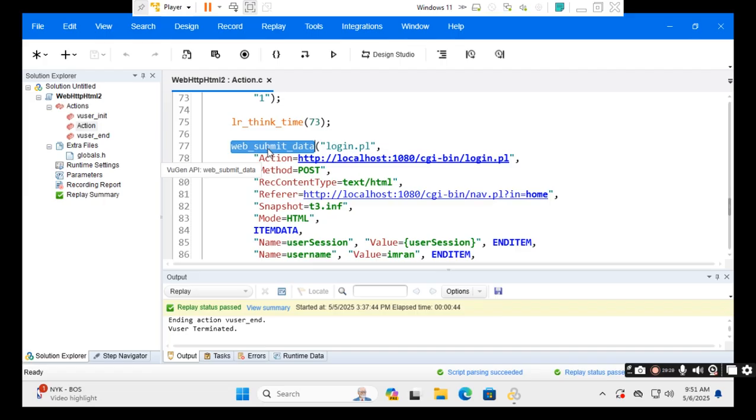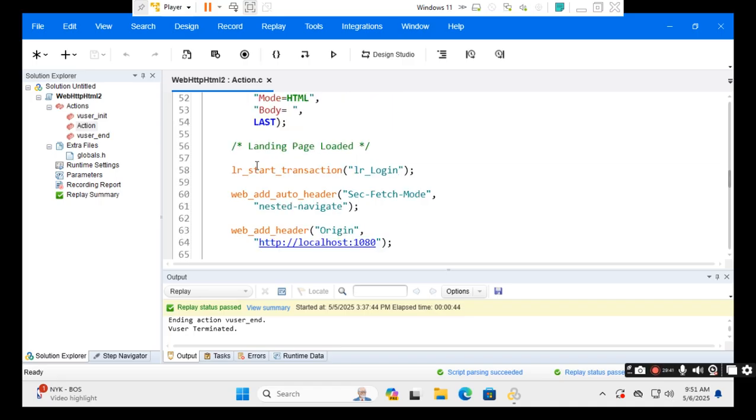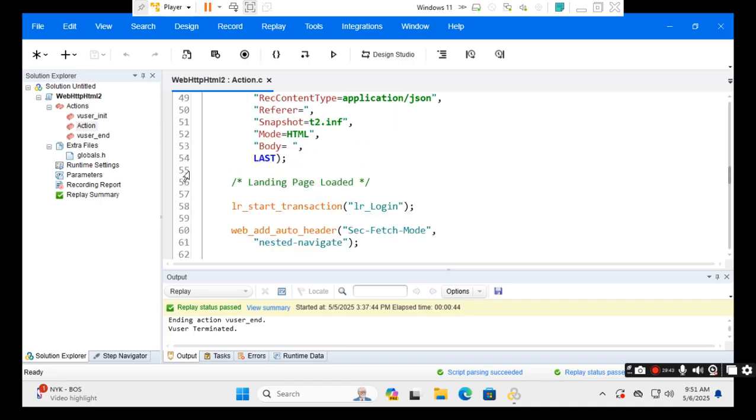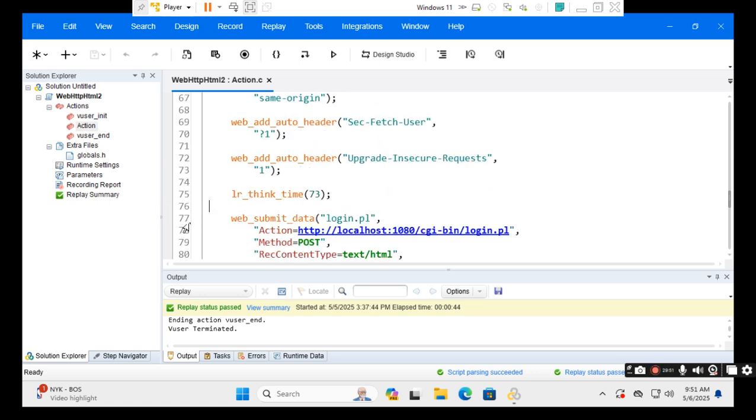That response, the web_reg_find function will validate. I can put it anywhere after the previous HTTP request, which ends at line number 54. So from line number 55 till line number 77, anywhere I can put that web_reg_find function.